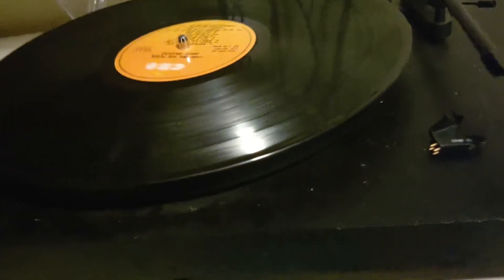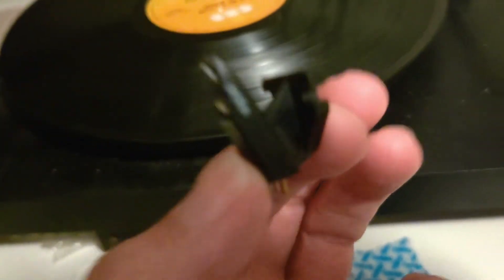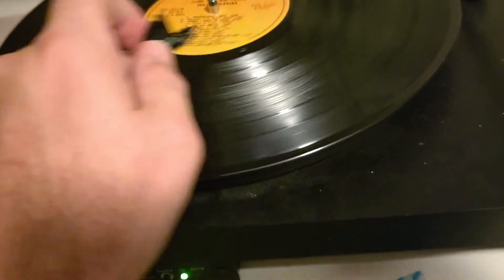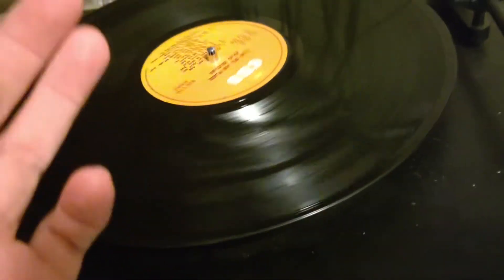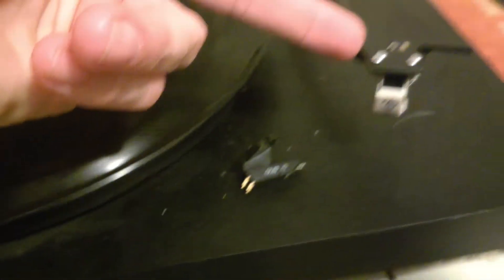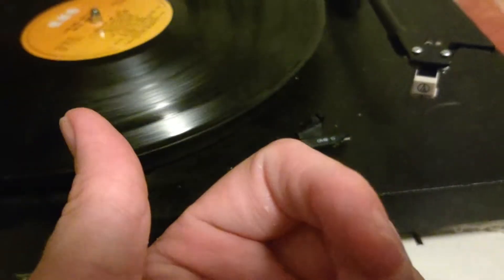This little video is more just about swapping out a stylus. Even a good-sounding stylus generally when it's new - my records are never cleaned, I do the wet rag method when they're a bit grubby. I've already upset most audiophile groups, but I swapped this one out for an AT 8300 stylus because you can get these off AliExpress, eBay, whatever - they're not expensive.